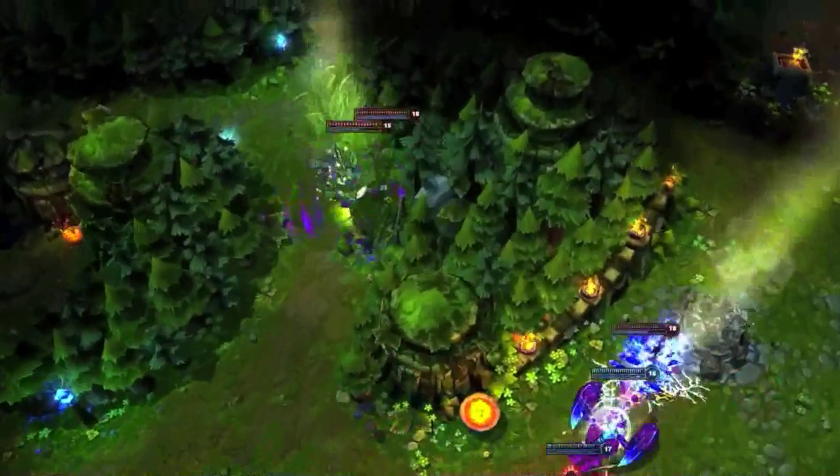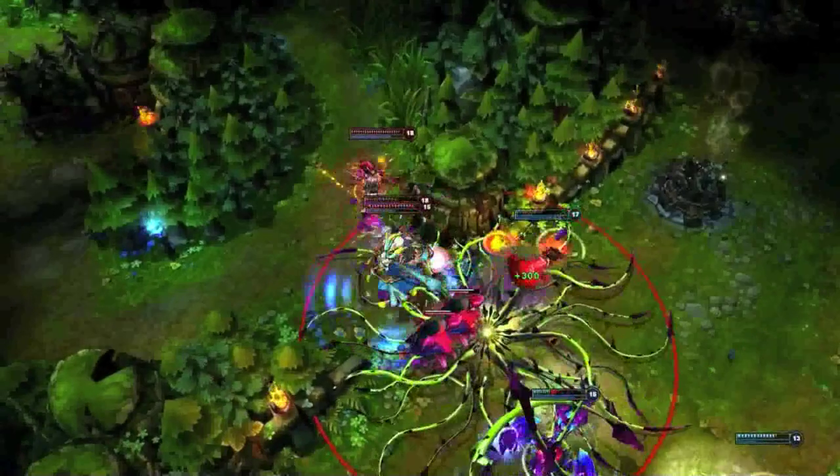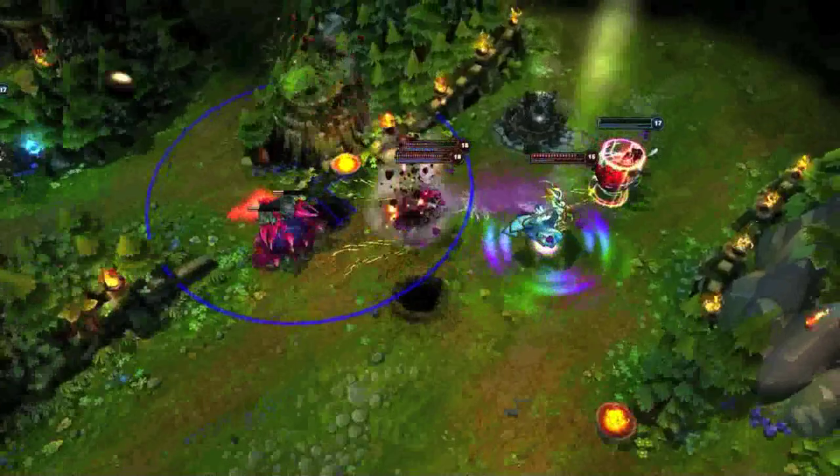In this battle, Zyra opens by spawning two Thorn Spitters, as they're the most likely to deal damage throughout a mobile fight. Stranglethorns keeps Gangplank and Skarner in range as Zyra chases down her first kill.